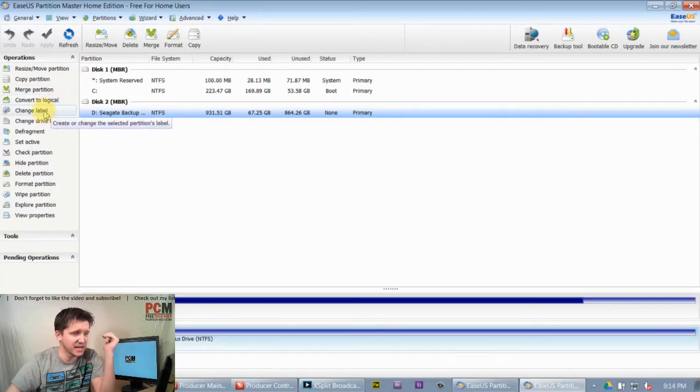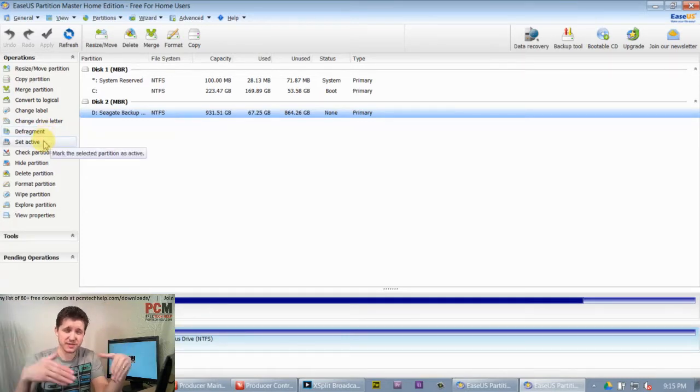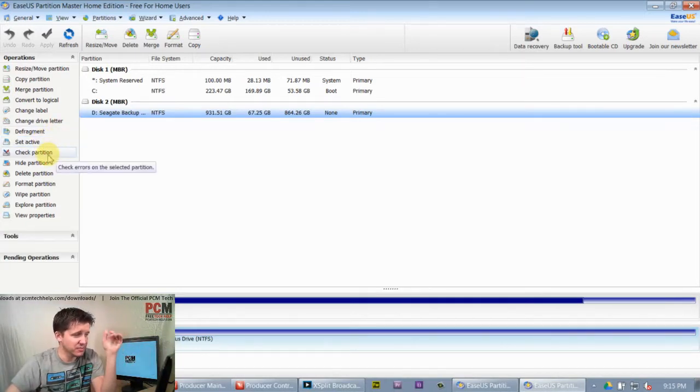You can change the label, which is essentially just the title. You can change the drive letter, which you can do in Windows anyway. There's a built-in defragmentation suite now, which is kind of nice. You can set this partition to active, which means the next time your computer boots, it'll launch this partition instead. You can do a check partition like we did before. You can hide it, so it doesn't show up in your disk manager or computer management.